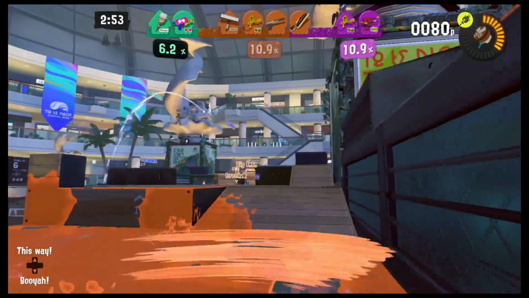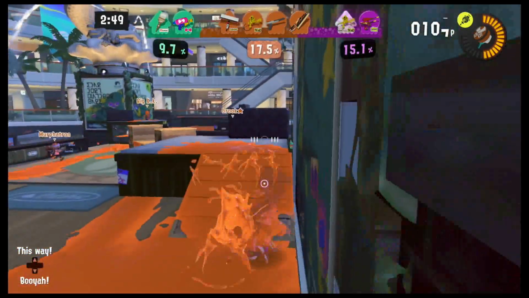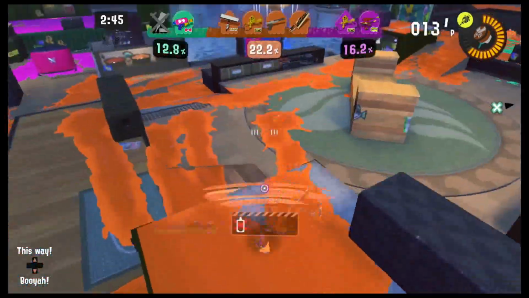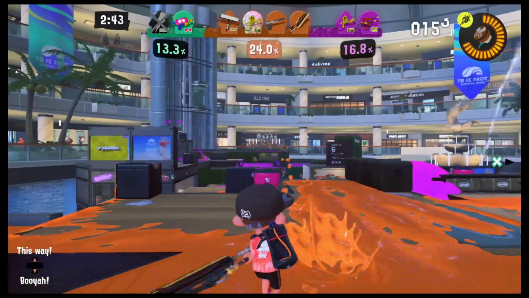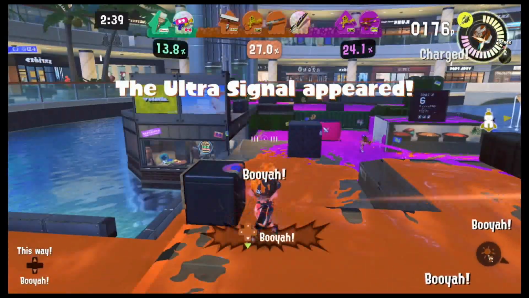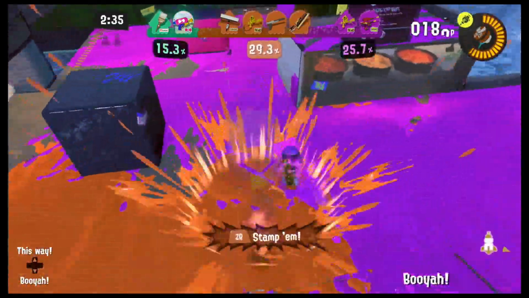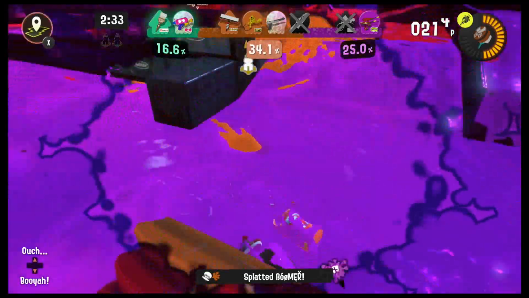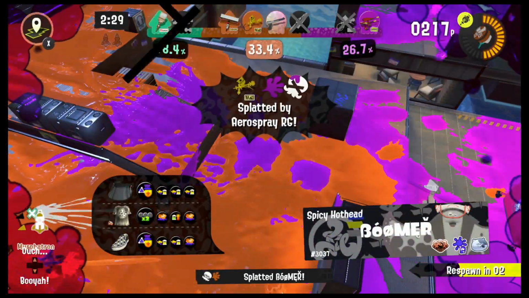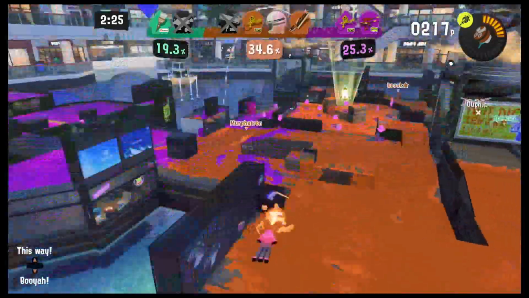Our teammates have the Carbon Roller Deco, the Aerospray RG, and the NZAP 89. And there's already a Booyah Bomb. And the Ultra Signal has appeared, and we are doing a Booyah Bomb. Meanwhile, I come in with the Ultra Stamp, and we splatted Boomer, got splatted by their Aerospray RG. Okay, let's launch.